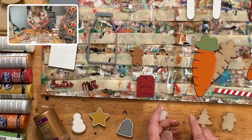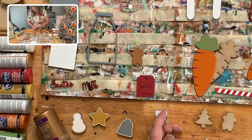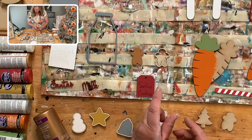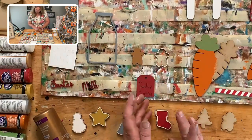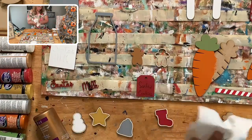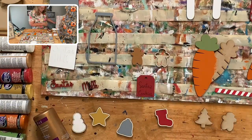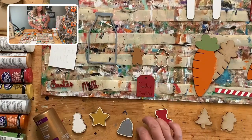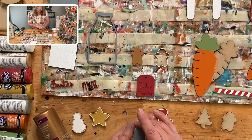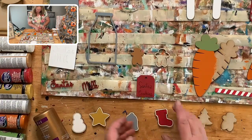So, hi Rose, how are you? Hi Mary Lee. Use a wet sponge to put the glue on. Oh yeah, that would be good. A wet sponge would be great if I had one. Yeah, that's a great idea. Thank you for the idea. I guess I'm just more of the finger painter person. But a wet sponge would be perfect. So that's a great idea. Thank you, Janine.